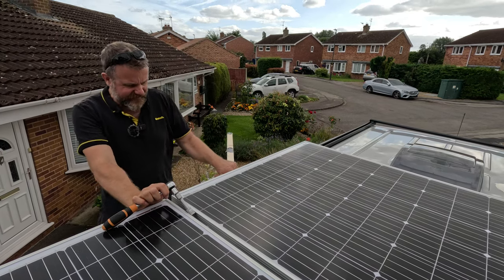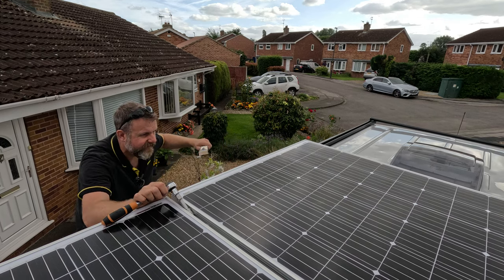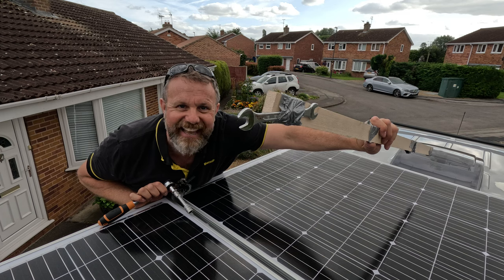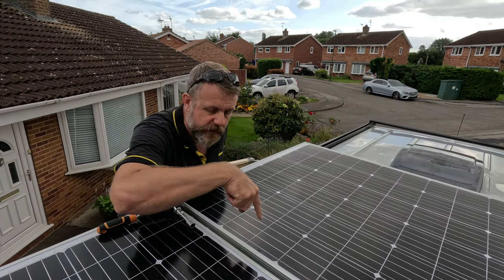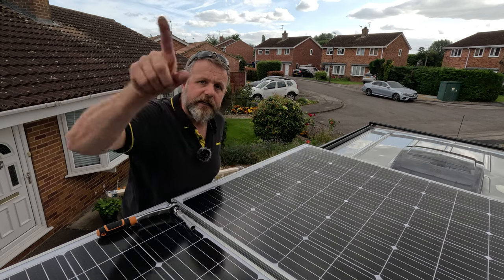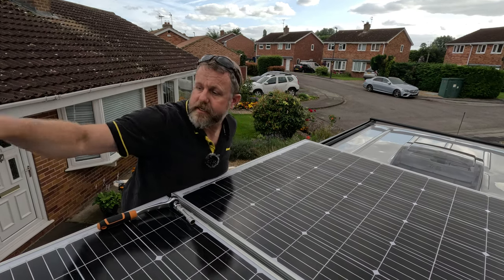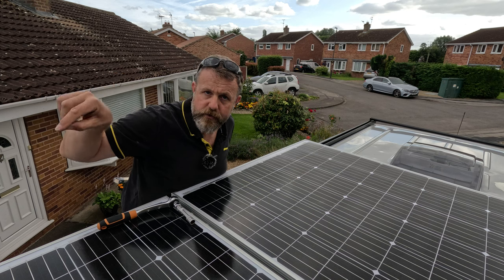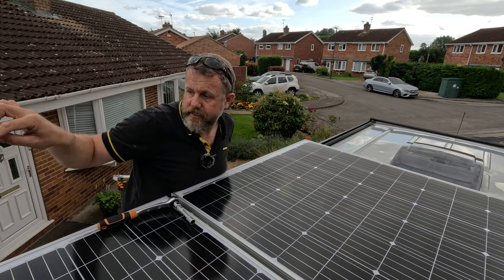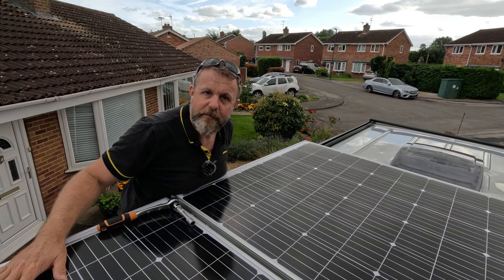Doesn't want to come off now. Long spanner. Okay, the cables are connected already. This one is linked to this one, and then the positive from here and the negative from here are both going towards the back. So I'm going to put them down through the gland, through a grommet, and then down through that conduit that I put there. And that'll be the job done today.